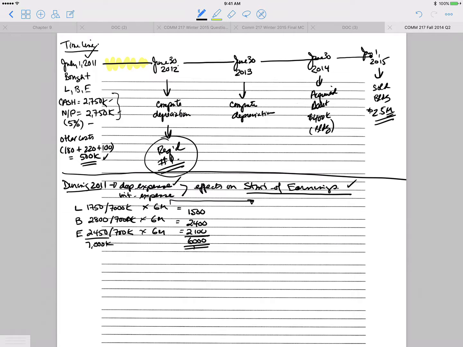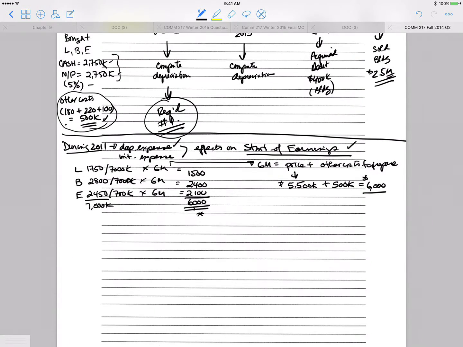This $6 million is equal to the purchase price plus the other costs to prepare the asset for use. In our case, our purchase price was $5.5 million, and the other cost is this $500,000 here. Again, these are costs that were necessary to prepare the asset for use. In other words, if we didn't spend this money, we wouldn't be able to use the asset. So we have to add that. This amount gets capitalized as part of the cost of the purchase. So we're looking at $6 million. That explains this number here.